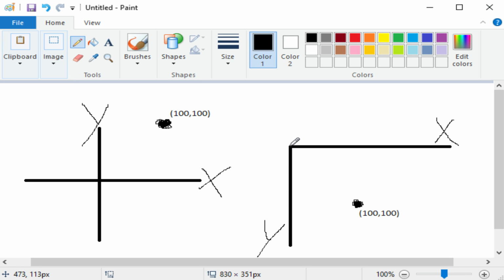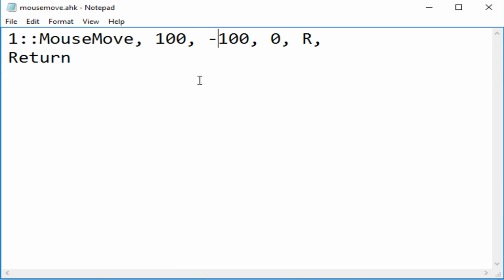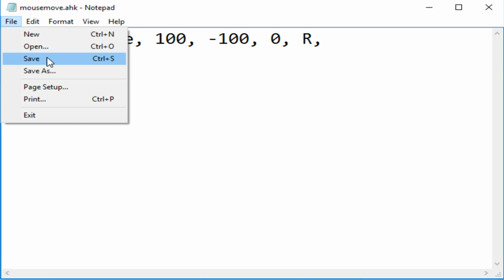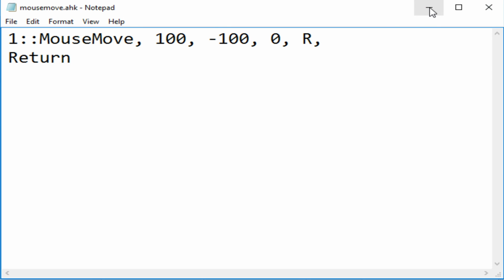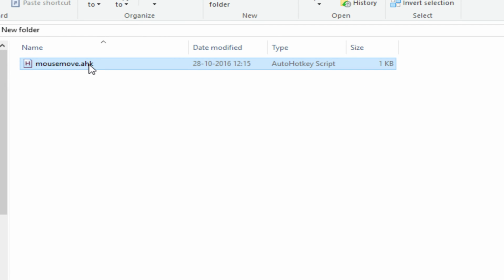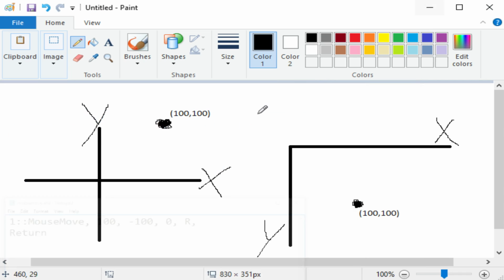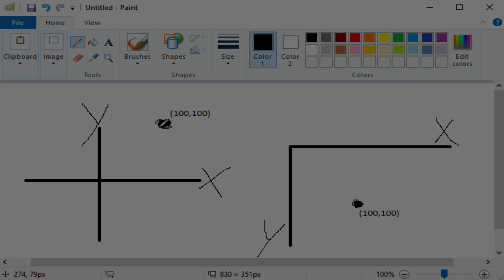So we just created the mouse move program, and if I press the 1 key, you can see that my mouse moves exactly to this point over here, which is what we input in the program. But if I wanted to do a mouse move to over there, I would have to input a -100 sign. So that is what I mean by flipping over the Y-axis. If we just save that and replace the instance, like just execute it again, then this should move my mouse exactly to that point, which it does. And that is the main takeaway from this.